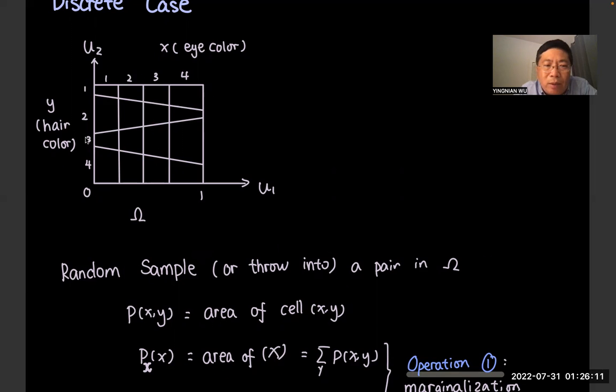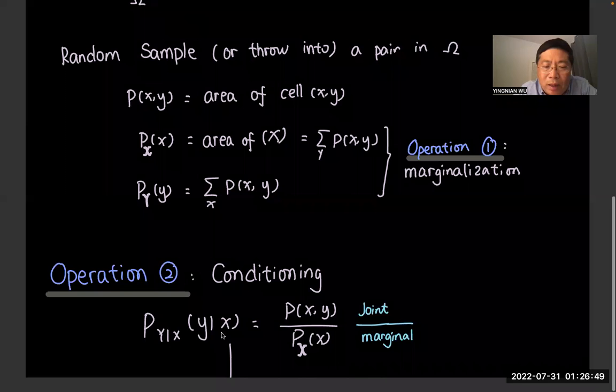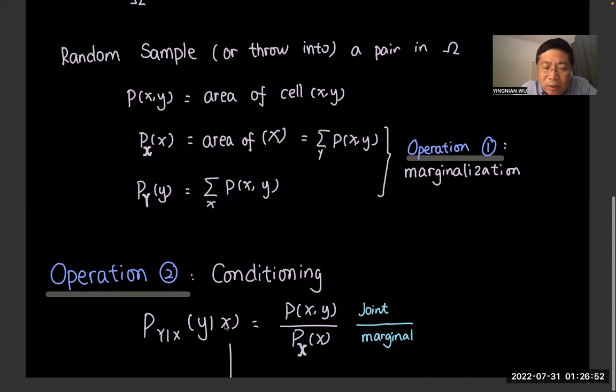So for example, the probability Y equal to 3 within this column 3 will be this area divided by the total area, right? So given the condition, we simply change the sample space from the unit square to this particular column, and then we compute the probability within this new sample space, again according to axiom 0. So it will be this area divided by the total area. Now the total area becomes the area of this column 3. So in general, the probability that you fall into y, given that X equal to small x, means you sample from this column x, and the total area of column x is Px, and the area of the cell xy is Pxy.